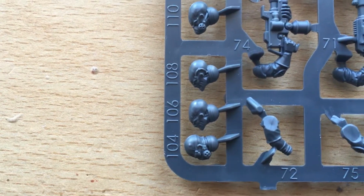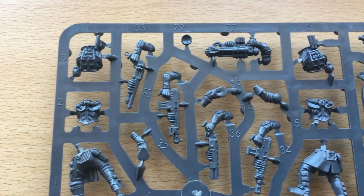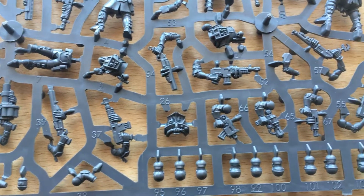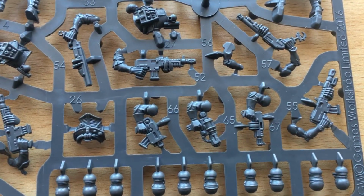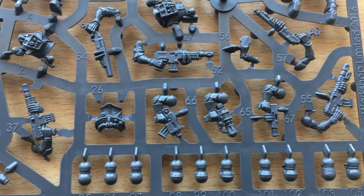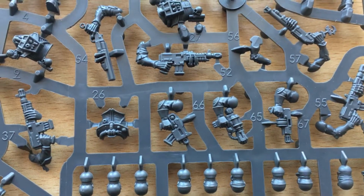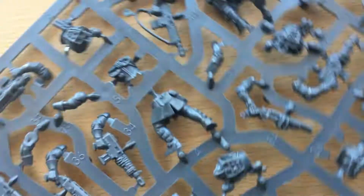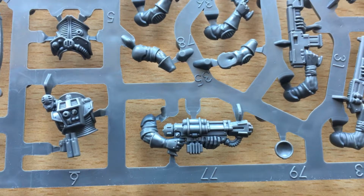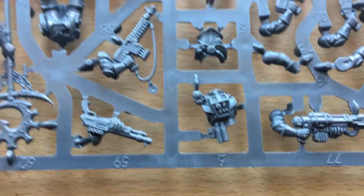More Genestealer heads. You'll notice not all of them are elongated. That one's got a wee bump in the skull, so there's clearly something going on beneath the skin, but more shotguns. There's your Weber. We'll maybe turn it around in a minute for a better look at that. Here's your pistols. So you've got drum-fed auto pistol, pretty cool. Web pistol, apparently really good in Shadow War of Armageddon, which we'll briefly talk about in a second or two. And a bolt pistol. And then if we turn the sprue around so you can have a look at the Weber. There's the Weber. And I think that cap thing maybe goes on it somewhere as well.